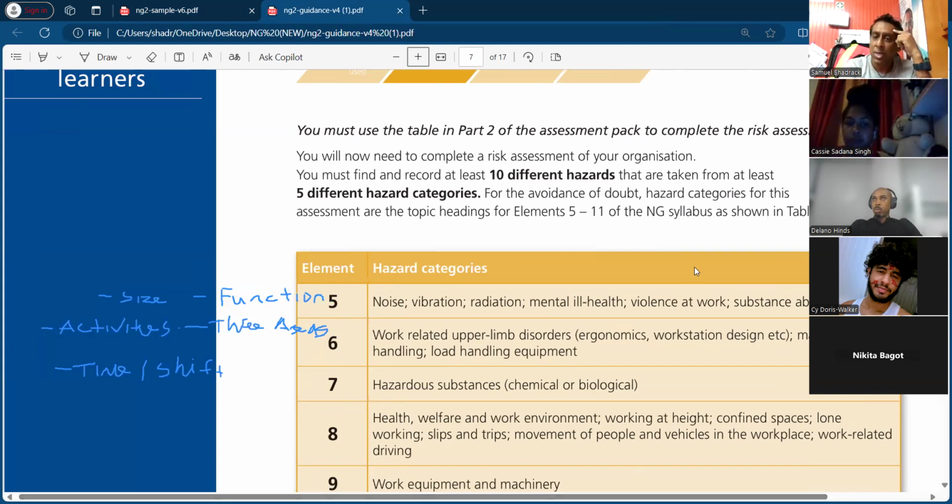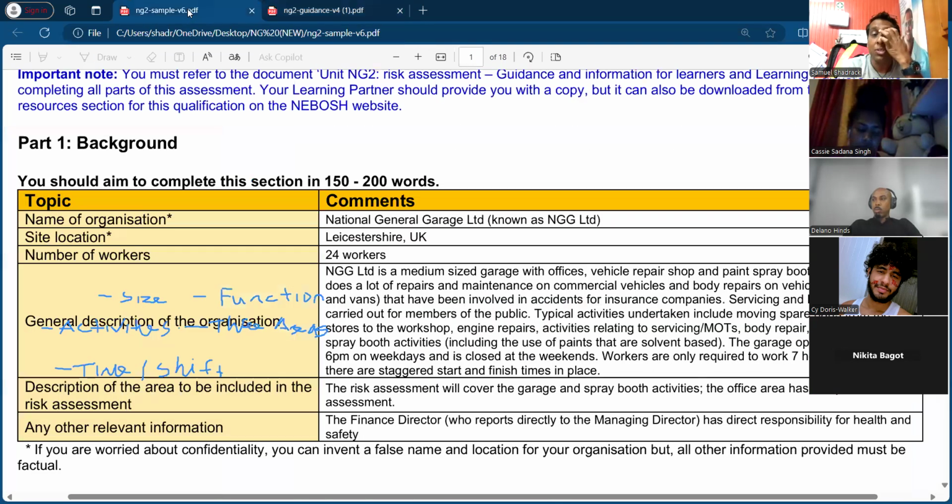So things like violence at work, mental health could probably be more at the office, right? But if the office has a separate risk assessment, well, then you exclude these from your 10, and you shouldn't because you want to get 10, right? So coming back here, you should say, as I said, the risk assessment will cover, going to Shadrach Safety, will cover the Office of Shadrach Safety Institute, the 4 main classrooms, and the cafeteria.